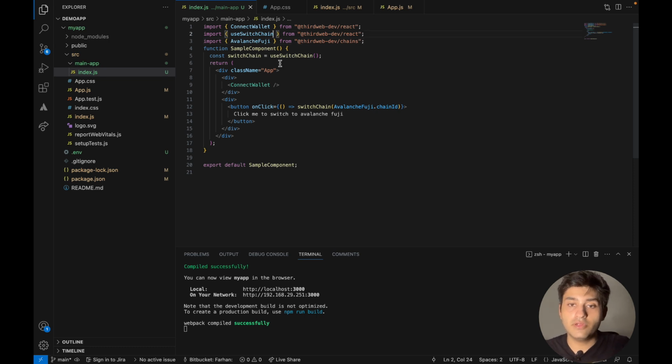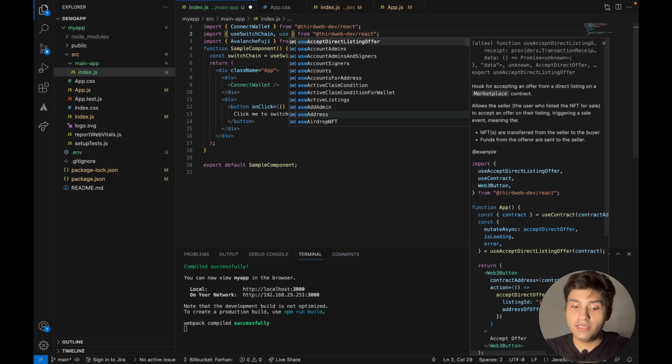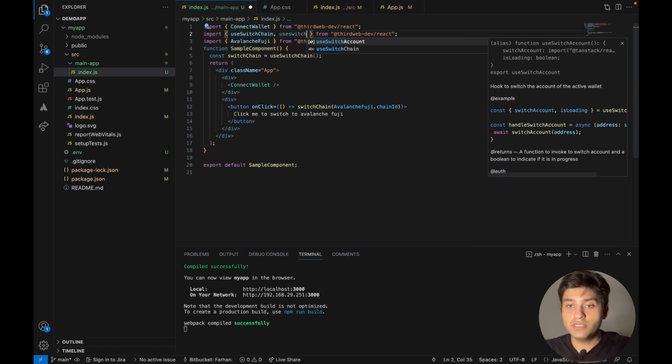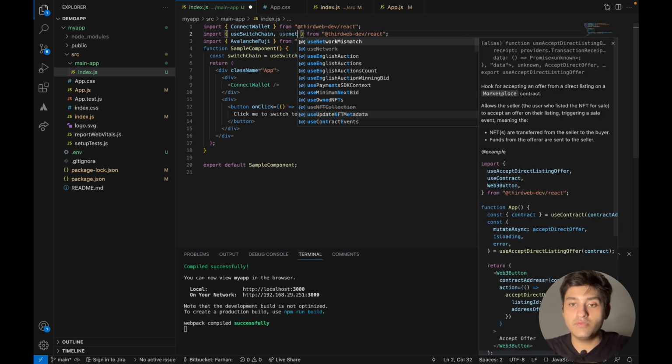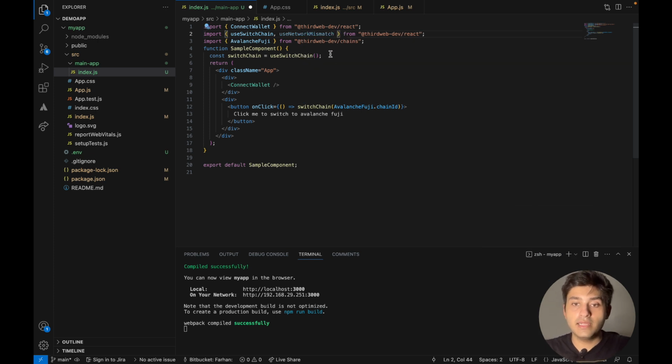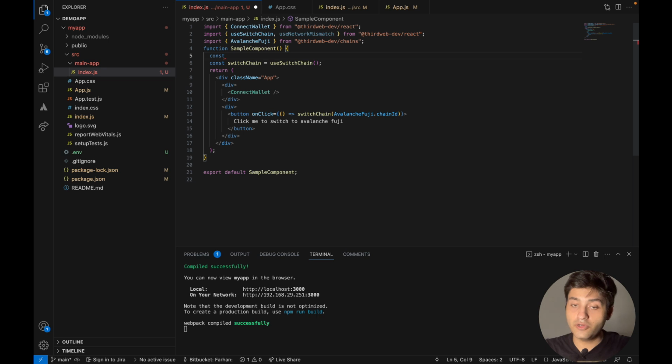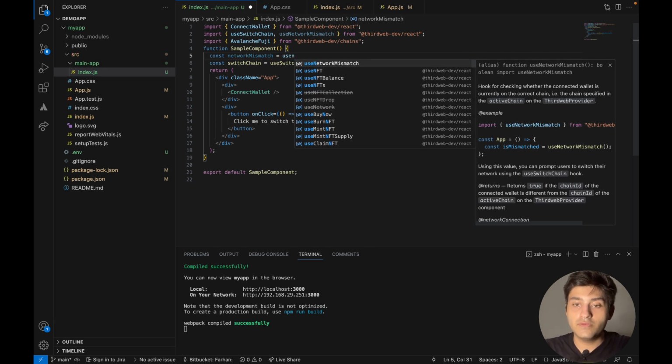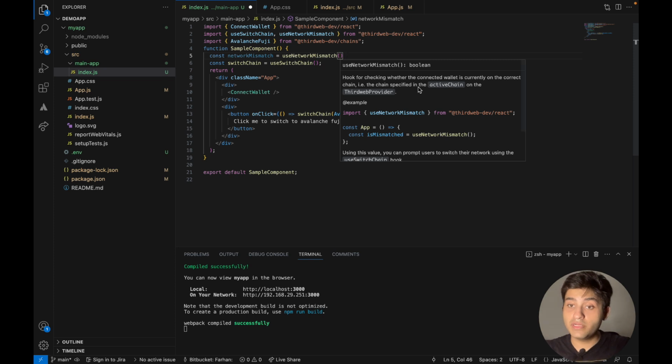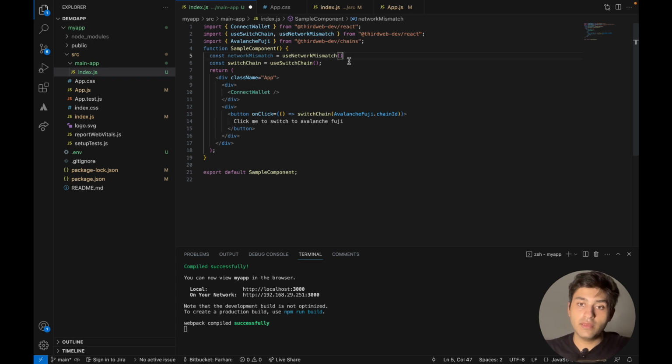What we are going to do is import the hook that we recently went through, the useNetworkMismatch hook, and initialize a const networkMismatch equals useNetworkMismatch. Initialize this hook. As you remember well, this returns a Boolean value. So if there's a mismatch, then it returns true, but if there isn't, then it returns false.